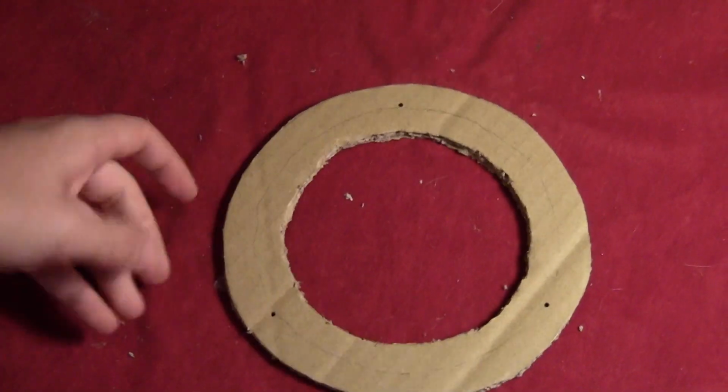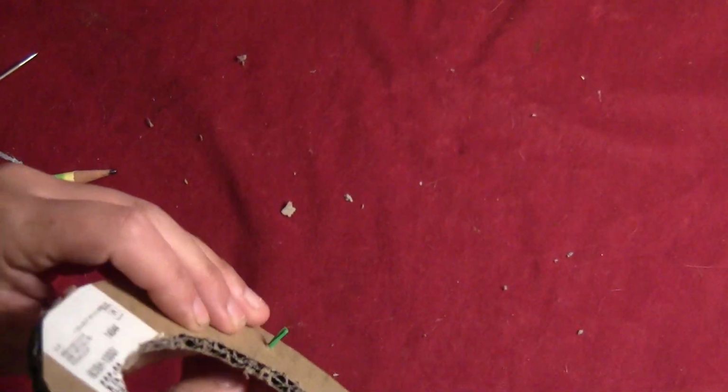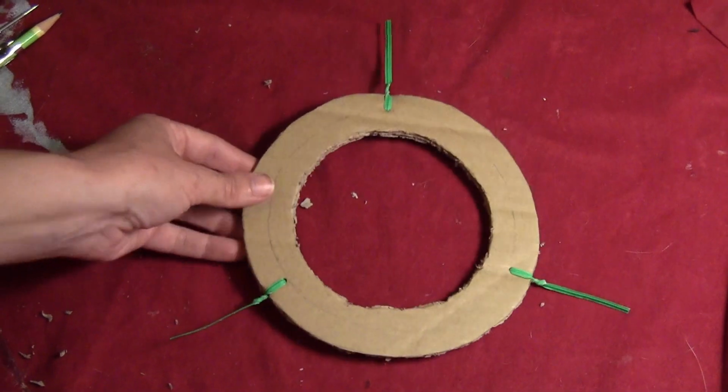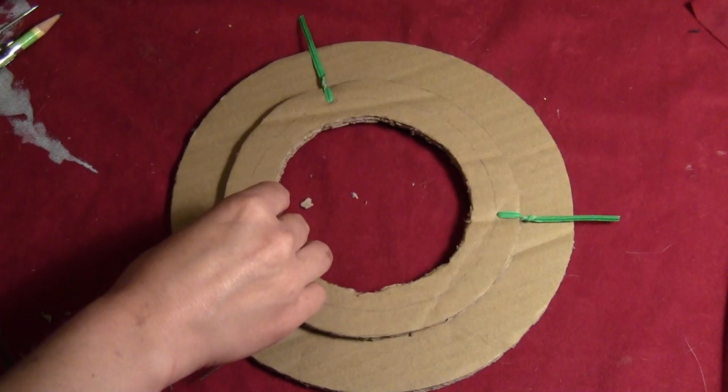So on the smaller disc, you want to poke several holes. I only did 3, but you're going to want more because it'll hold everything on better. And then you run some twist ties through those holes. This is how you're going to be holding on the glow sticks. Again, more than 3 will work a lot better.